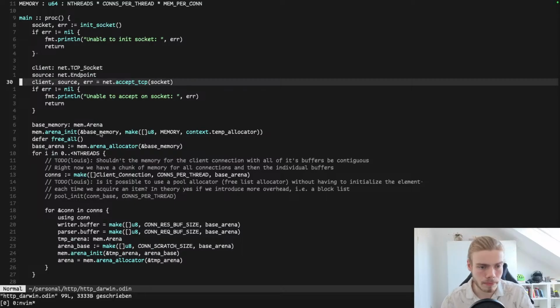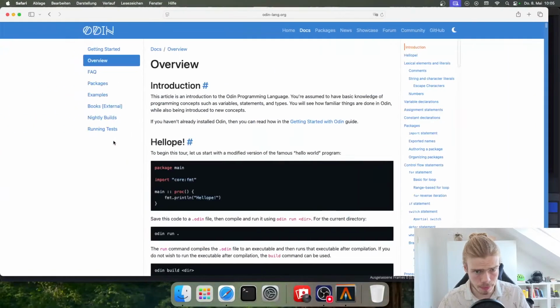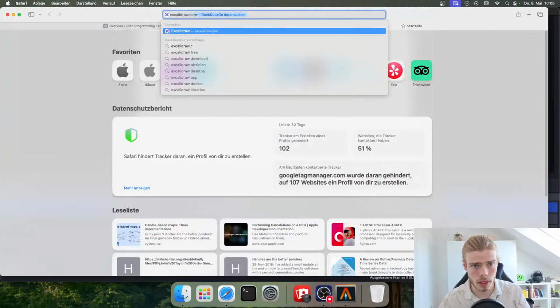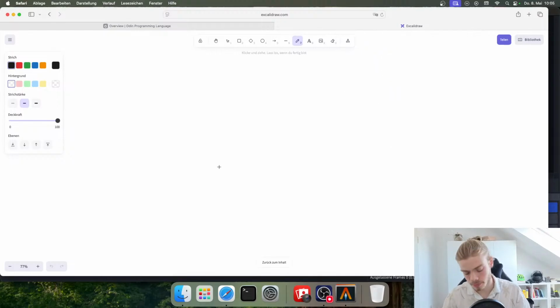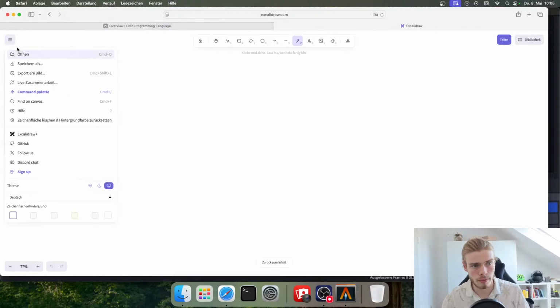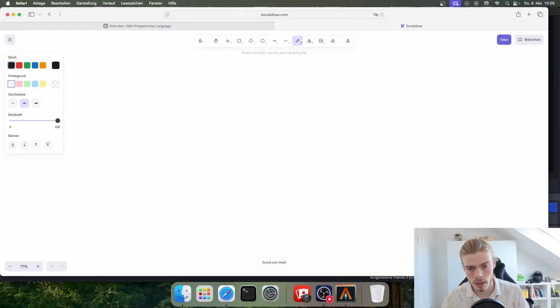So my idea was that maybe open xColorDraw to draw something. How can I get rid of this?